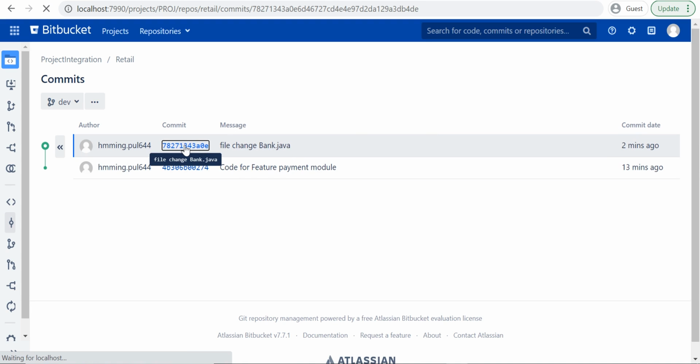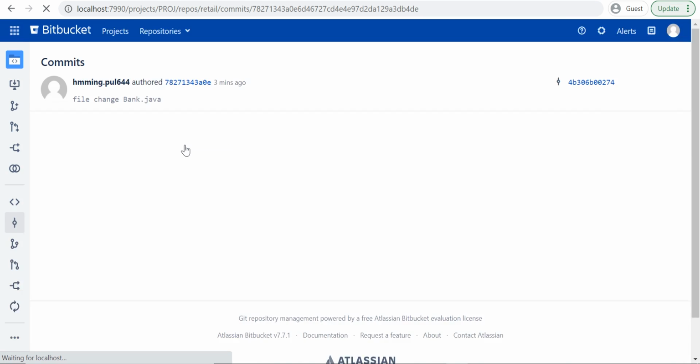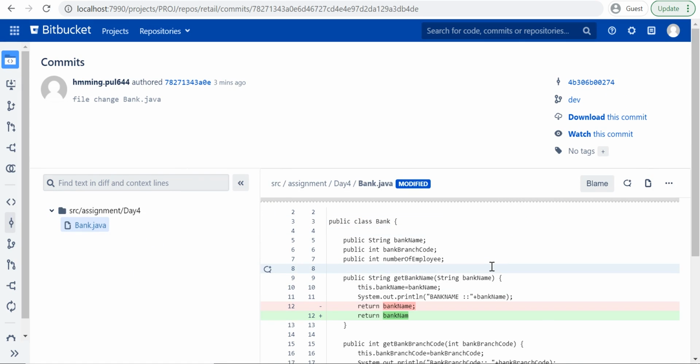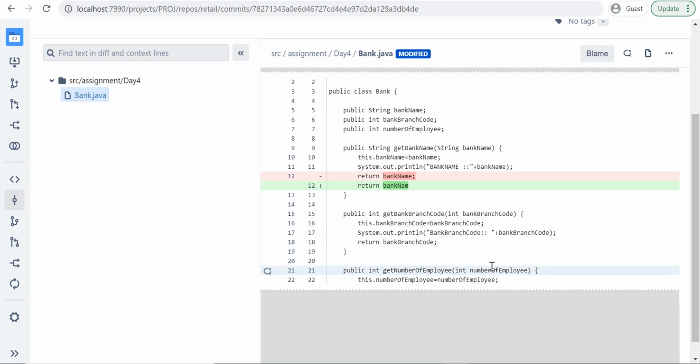Let's look at the change that we have made in this commit. We can also look into the files where we have made some changes. The red line shows the changes that have been deleted and the green shows the changes that have been added.